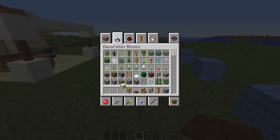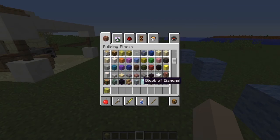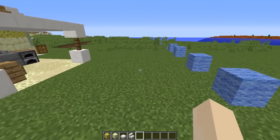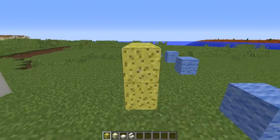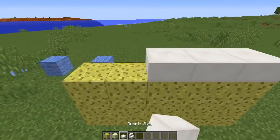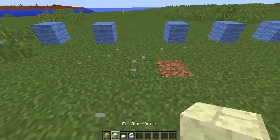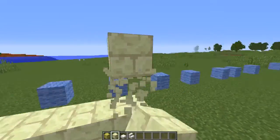So we're going to get started on the fence now. I'm going to try and keep it a very simple fence design, but I'm also going to be including sponge because why not? This is a sponge block house. Let's have a sponge block fence. It also, I suppose, makes it really easy to know that this is the sponge block house when you come to my area here. So we're going to use a mix of the end stone with sponge.